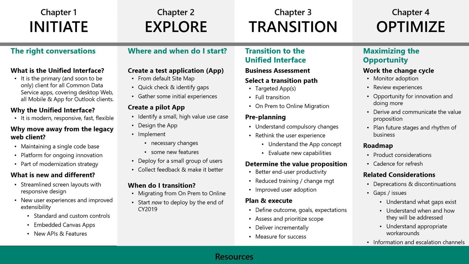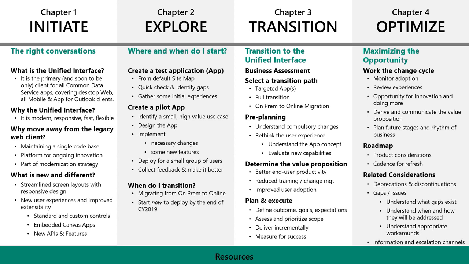In chapter 1, we talk about what it is, and what the business benefits and value are behind moving to the unified interface. As I said, I'll dive into that. In chapter 2, we go into exploring. How do you actually get going with this migration? What are some of the options for me to start testing this application? How do I run this unified interface in parallel, or, when I have an opportunity to create and start new projects or expansions to my implementation, do so with the unified interface?